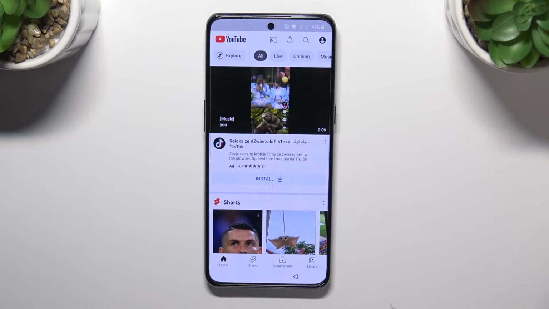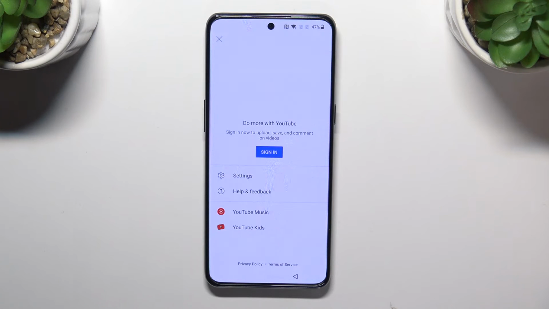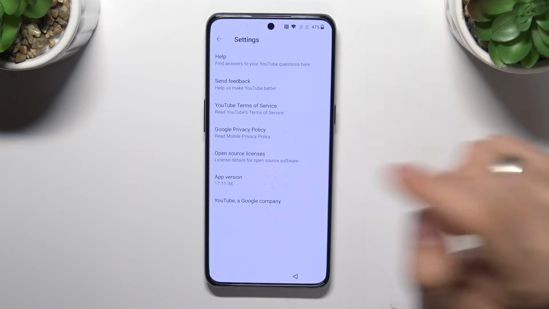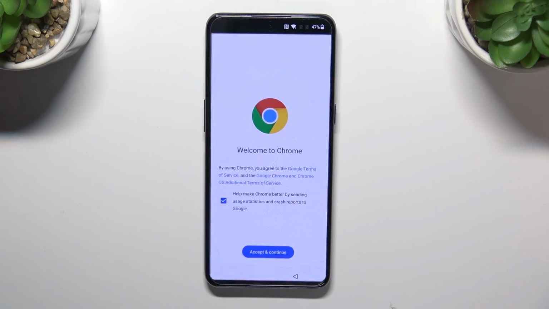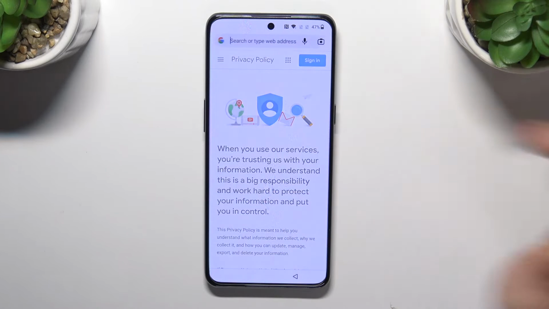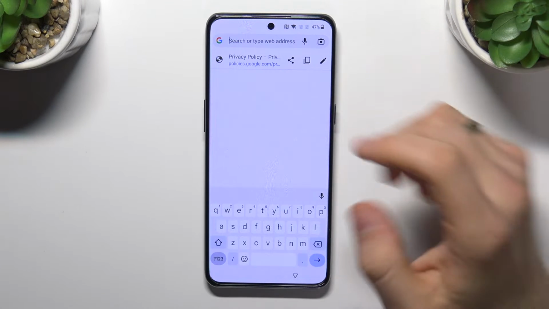Now we need to click on the icon button in the top right corner, click on it, then choose Settings, About and Google Privacy Policy. Click Accept, not thanks. And now just open our website.